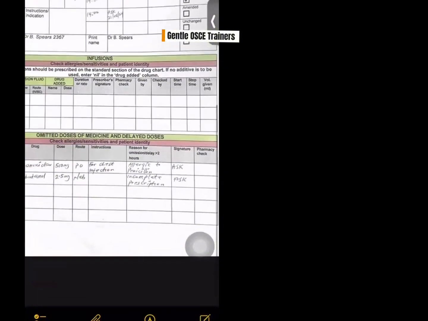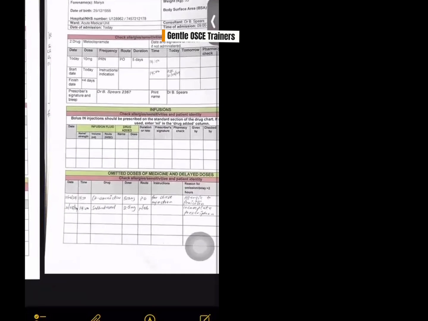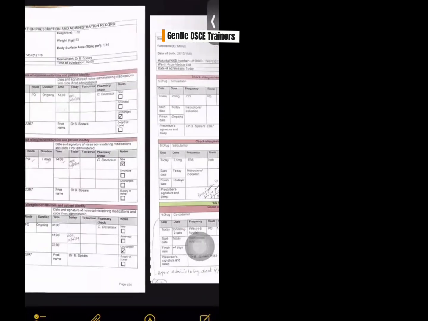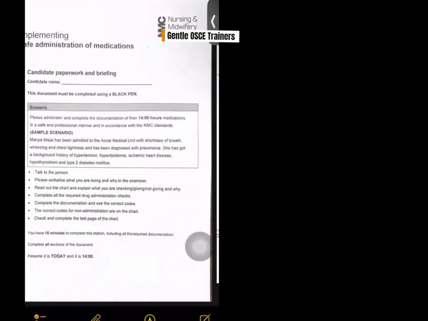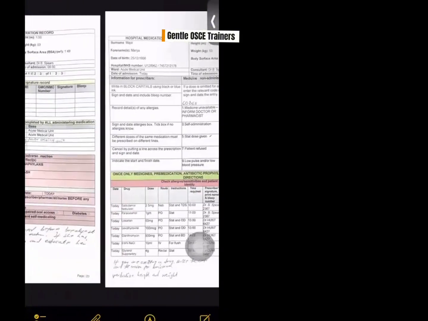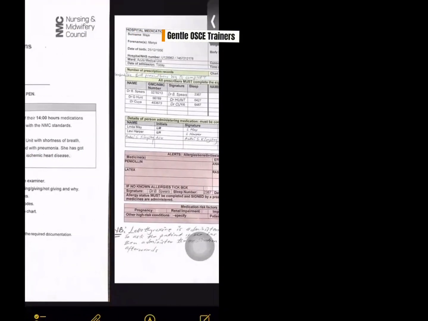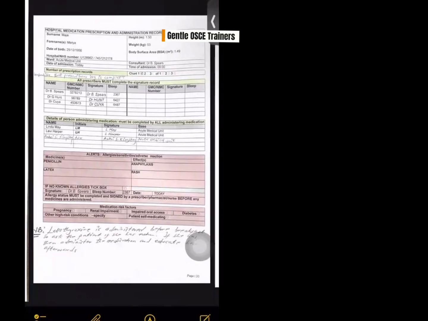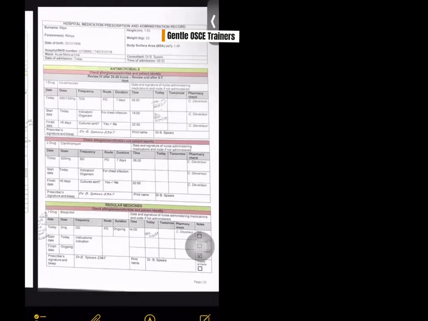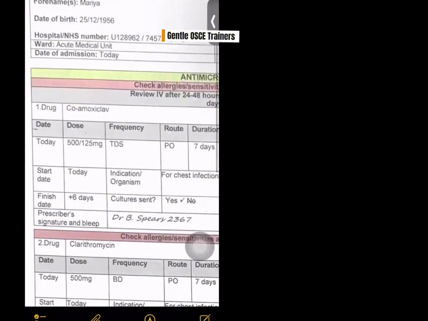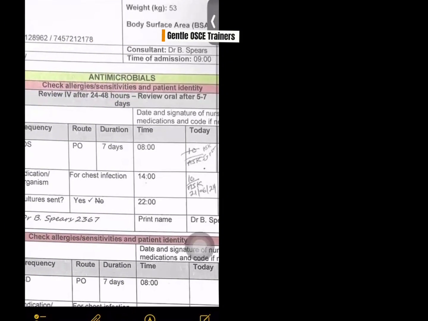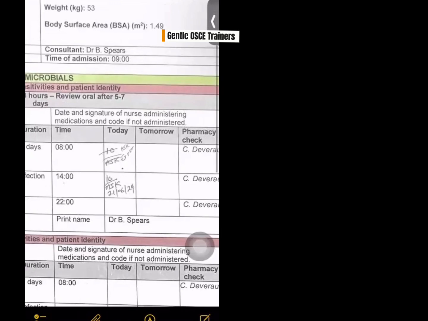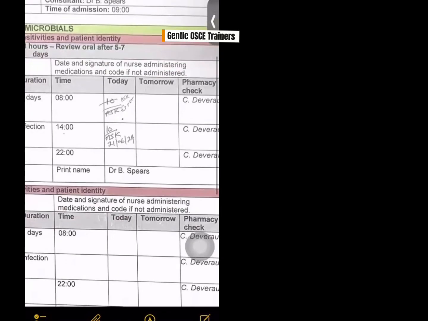Let's use co-amoxiclav as an example. We all know co-amoxiclav is a penicillin-containing drug. Our patient is allergic to penicillin. That is why the nurse didn't give co-amoxiclav here. So the reason for omitting it is allergy, and that is why he used code 10.